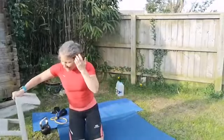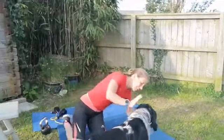Now, the other leg for the 7-way hips. We're going to do 1 on this side, we'll do 2 on the final set.